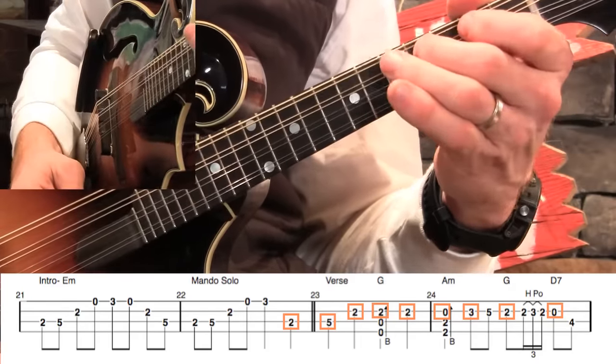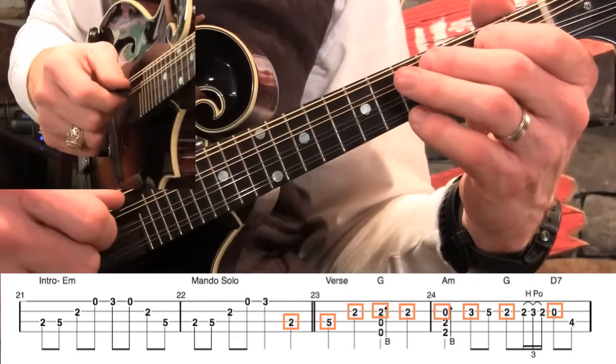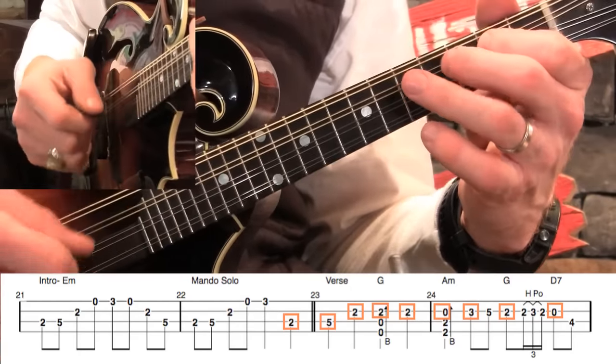So let's play here starting at the end of measure 22 through measure 24, and I'll play it much slower later on. One, two, three, four.